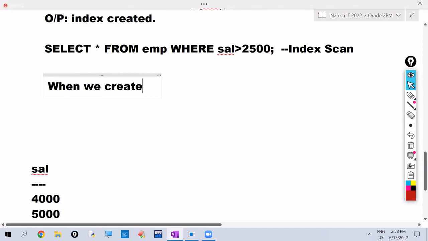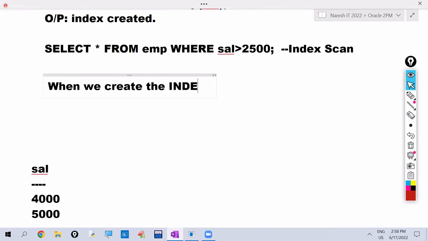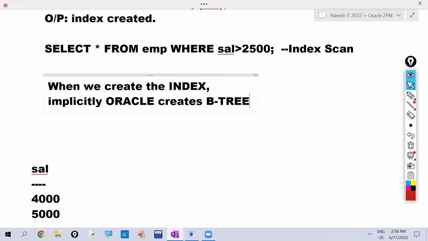When we create the index, implicitly Oracle creates a balanced tree. To create this balanced tree, they have written some algorithms, some programs. That program creates this balanced tree. So B tree means balanced tree.